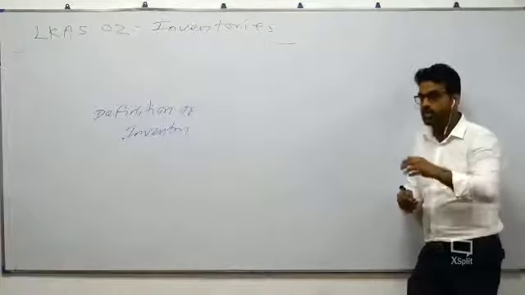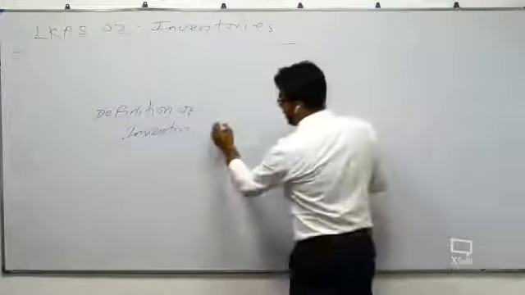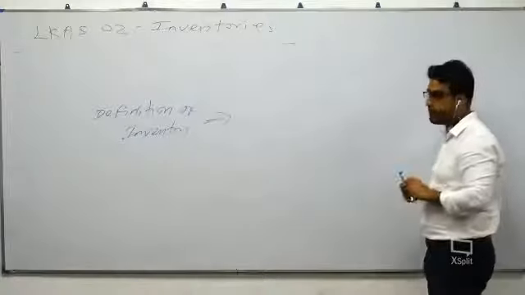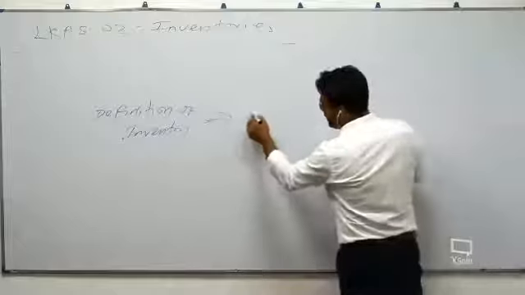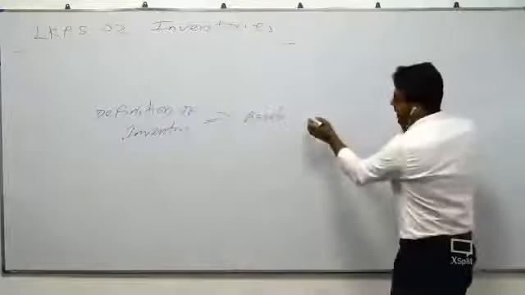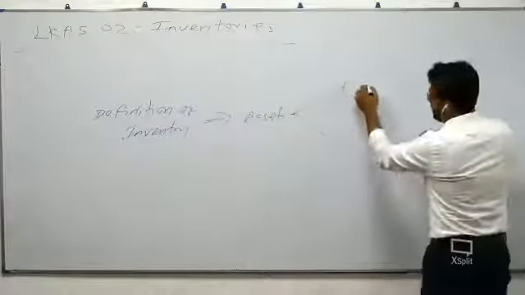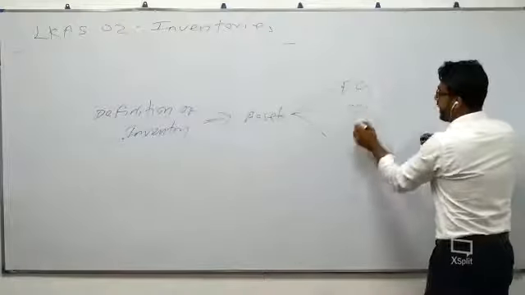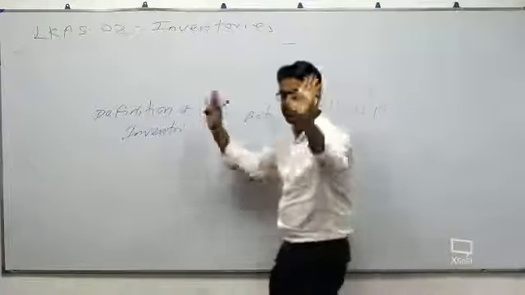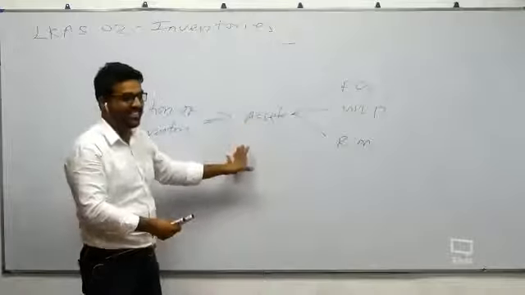You don't have to actually memorize this, you will understand it. For the definition of inventory, remember about 2-3 words, only the words, not the sentences. Inventory, first thing, it's an asset. Inventories are assets. It's held in 3 ways. It's held in the form of, don't write it, finished goods, work in progress, and materials and components. You can even say raw materials. This is the definition. How do you define an inventory?